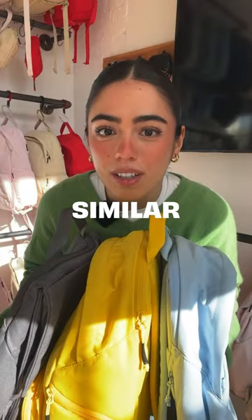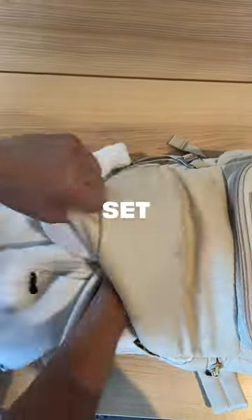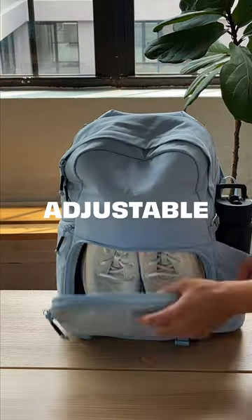Someone asked us what the difference was between all of our backpacks, and I know they look super similar, so let's run through the differences together. The Jumper is going to be your go-to camera bag. This bottom section has these adjustable pads, and there's also a top compartment right here for an extra set of clothes. If you just want a regular backpack, these can go from camera bags to everyday backpacks by simply removing the adjustable pads.